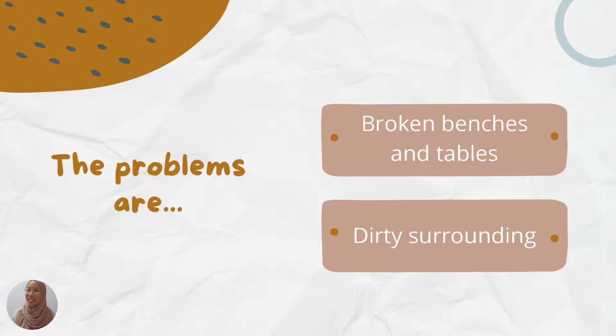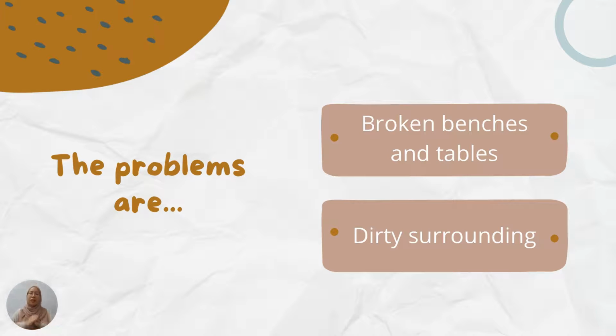The WH questions. Okay, for example, broken benches and tables. Okay, so I'm going to use the WH question. For example, who found out about the broken benches and tables, or who are affected by that, and what is the problem? Okay, this is the problem. Okay, it's stated here. Why is it a problem? Because students will have problem to find seats during recess, and they have to sit somewhere else, like in the classroom and everything. And then how does it affect the school? It may cause students to throw away their food packaging everywhere.